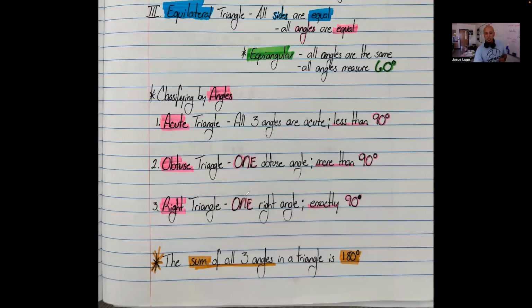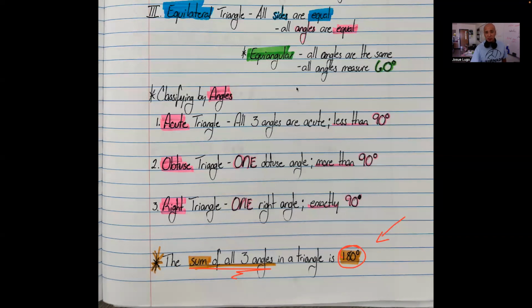But for now, I do want you to keep in mind that if you were to add up all three angles inside a triangle, regardless of the triangle, the sum of all three angles will always add up to 180 degrees. That is a rule. You cannot find a triangle where, if you measure the exact measurements of each angle, of how open each angle is, it will not measure 180. It will always measure 180 degrees.